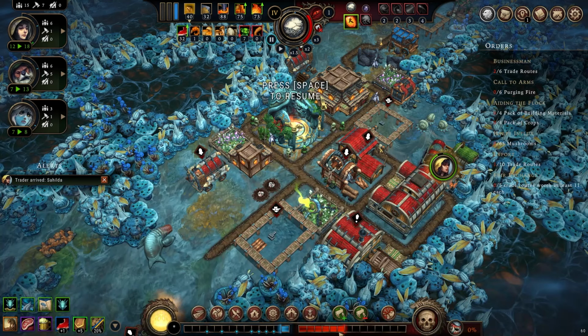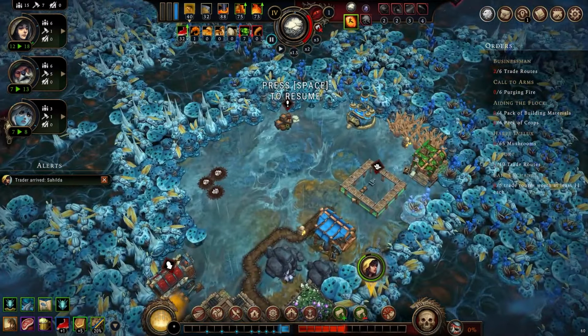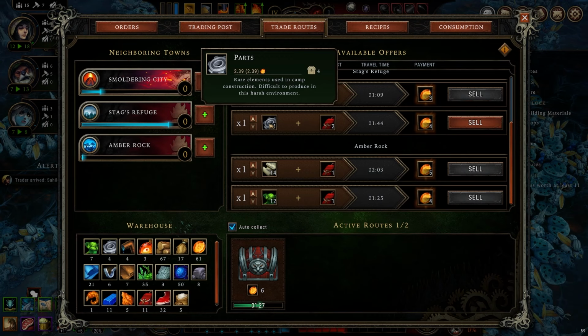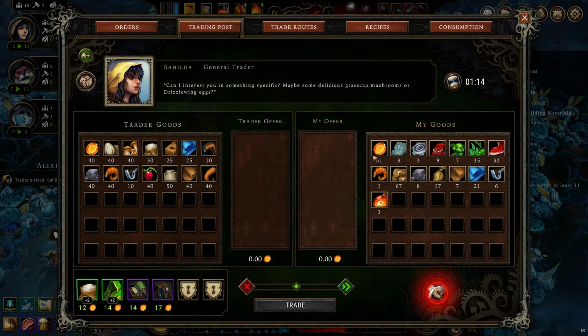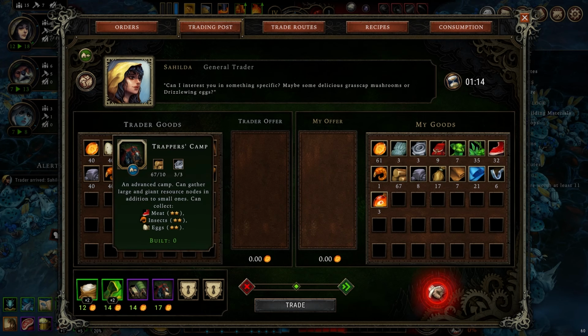Let's see, what do we need? Okay. I think I'm going to hold on to this for a moment. Selling a part is risky, but I'm going to do it anyway. I have 61 amber already. I will go ahead and take the trapper camp.